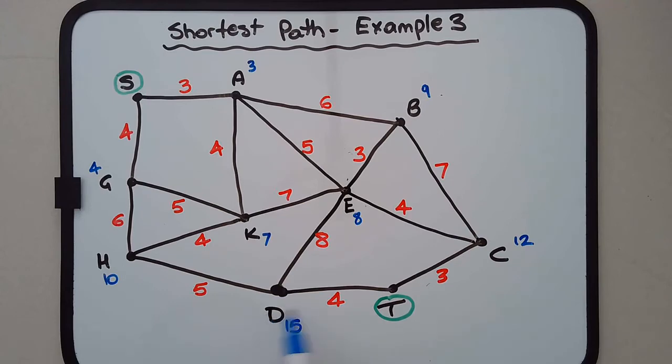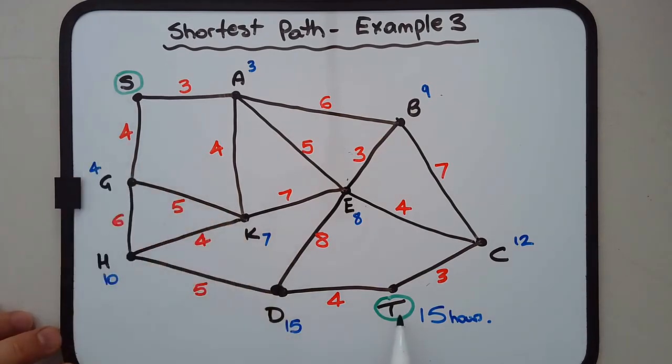Okay. Finally now, to get to vertex T, this is our destination vertex, we can go via C, so 12 plus 3 is 15, so it's 15 hours, or via D, 15 plus 9 is 19 hours. So clearly from C to T is the shorter, the one that takes the least amount of time. So that's going to be 15 hours. Now we need to work out the actual path, the path that results in the shortest amount of time taken. Alright, so again, we're going to backtrack.